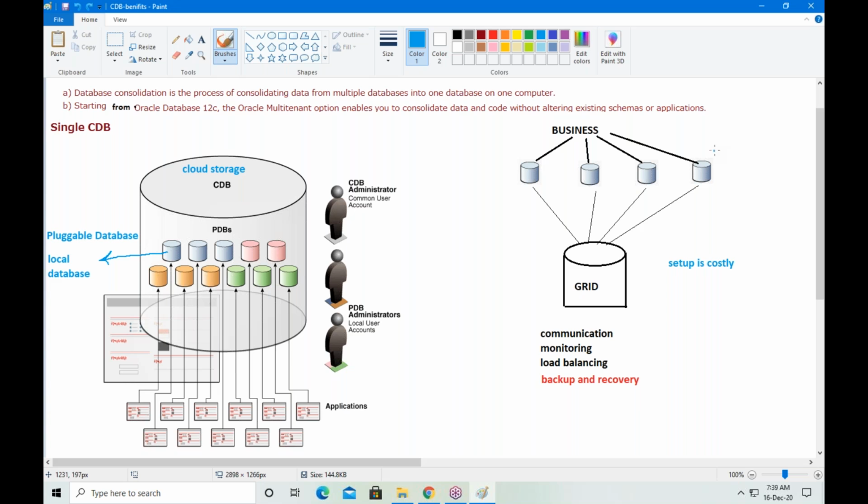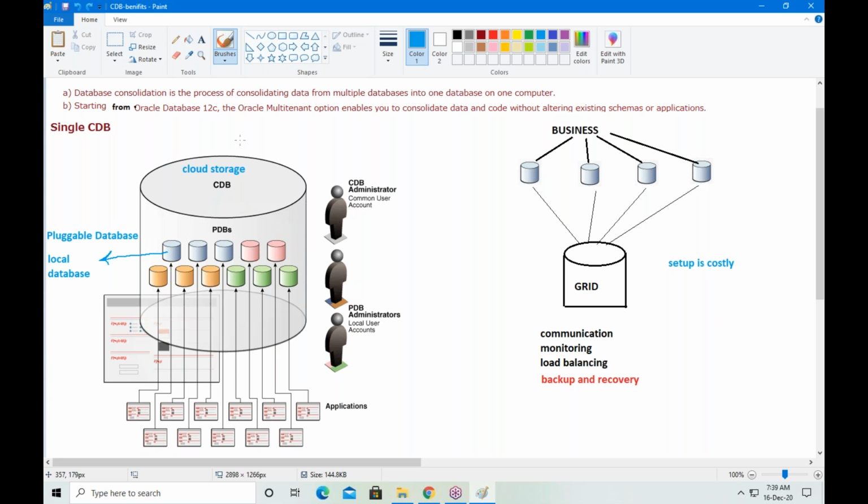Pluggable databases are known as OLTP. And this is known as OLAP, online analytical processing, like a data warehouse. So all the setup is at one place. It's very, very easy to maintain.